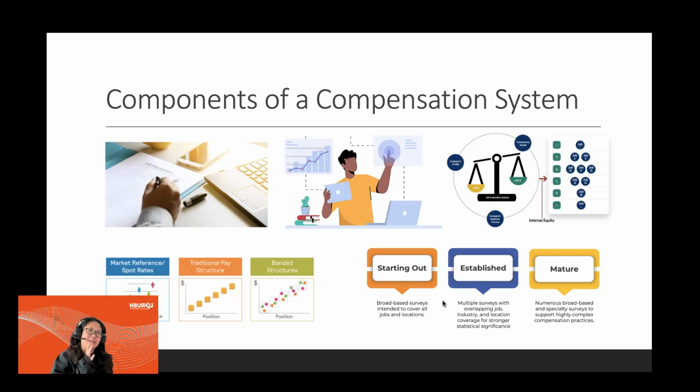For this episode today, I wanted to discuss something that I am very passionate about, and it has to do with compensation and benefits. A lot of HR professionals here in the Philippines avoid this area of HR, compensation and benefits. This is basically because people mistakenly believe na when you are in compensation and benefits, you need to be very, very good at math.